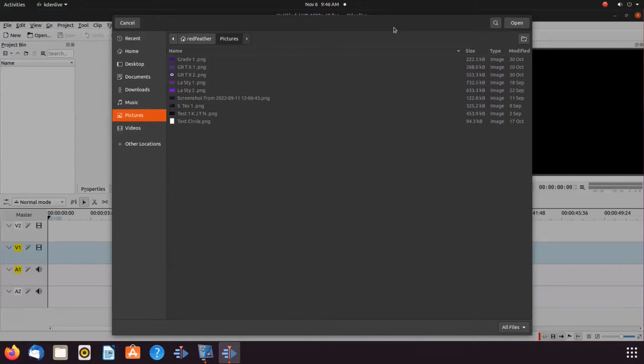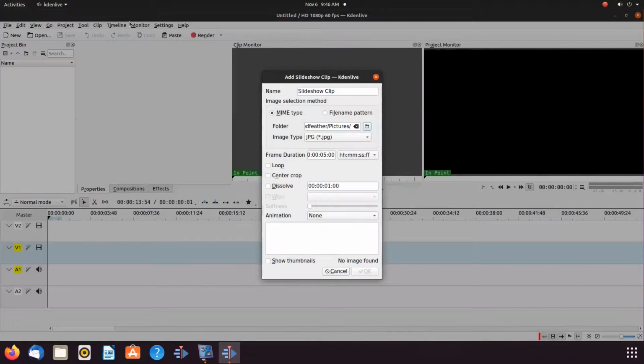Once our File dialog box opens, as you can see, there are images present, and we know our directory is correct, but our slideshow shows none. Because our directory is correct, we'll hit Cancel to close the File dialog box. Next, in the Kdenlive slideshow, scroll down to Image Type. Knowing your image type is important.